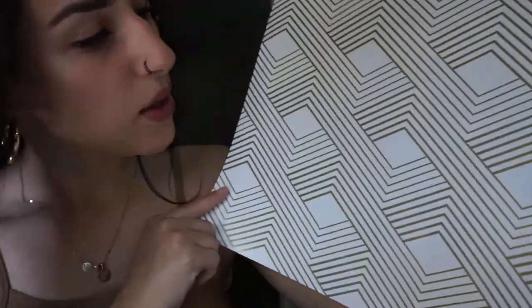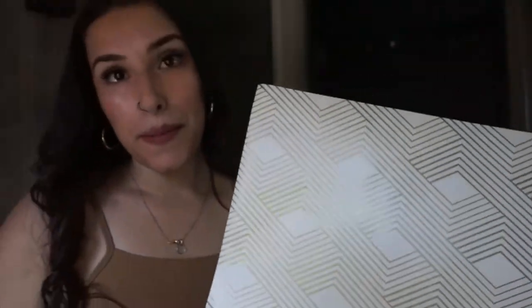Me and Cameron have been talking about possibly even repainting everything, but I don't want to do too much, so that if we do sell it, it will still be desirable. But I do want to, I'm going to show you guys. I did buy this wallpaper. It's like a white and gold from the Dollar Tree. I got like 15 of these. And I also got this white subway tile because I want to go over this.